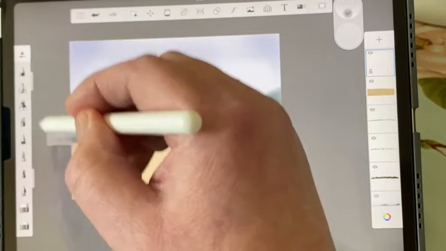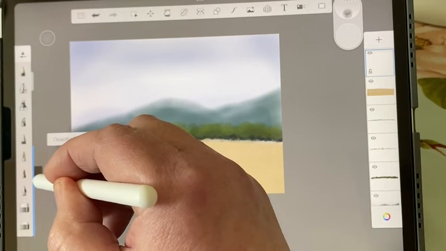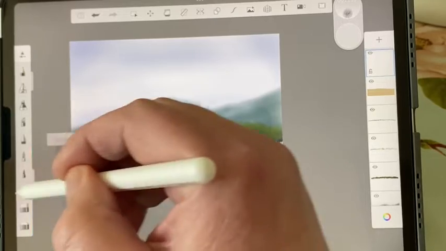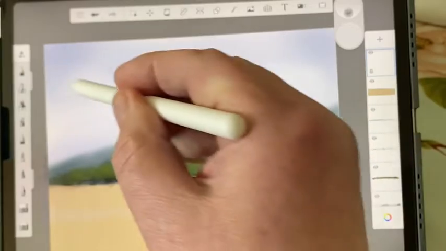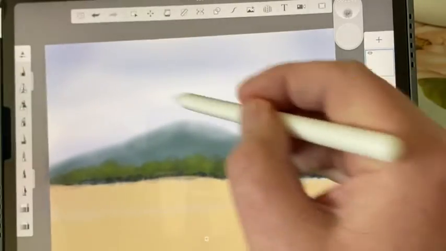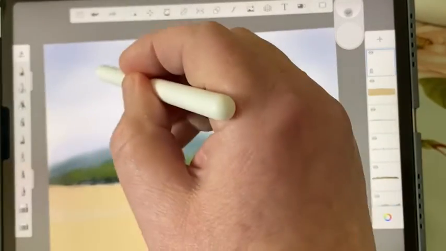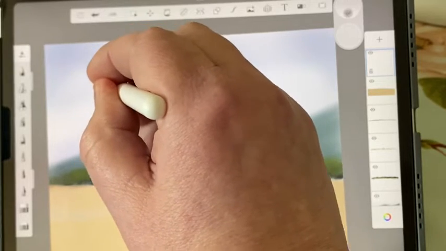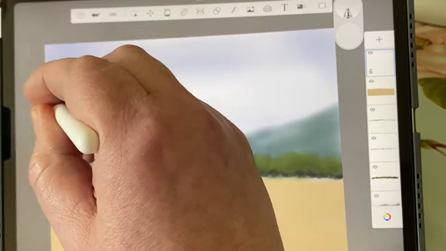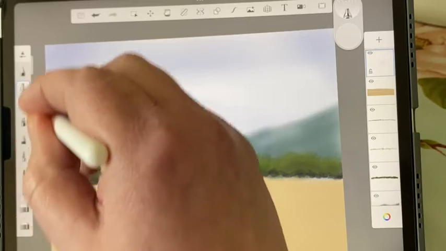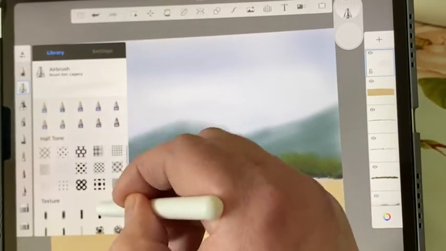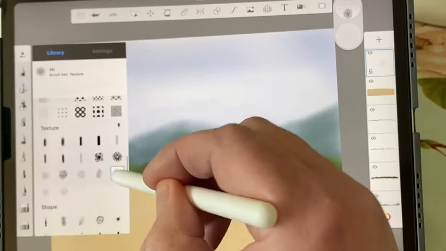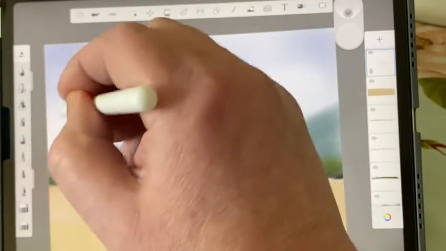Here's the size of my brush, somewhere around 67 or 65% opacity. You can see these light areas through the middle over to the side, and what I want to try and do here is I want to try and create, whoops, went off my brush there. This happens when you're, there we go, when you're trying to work.